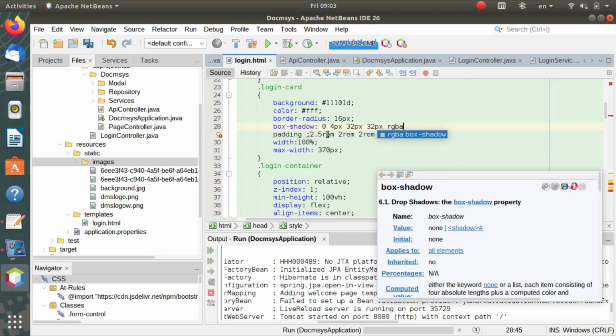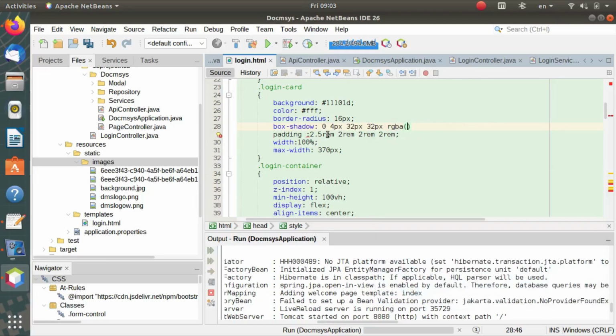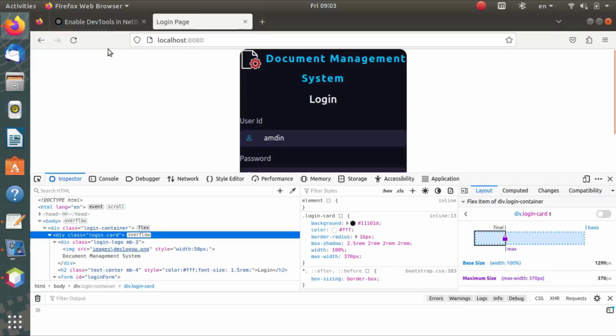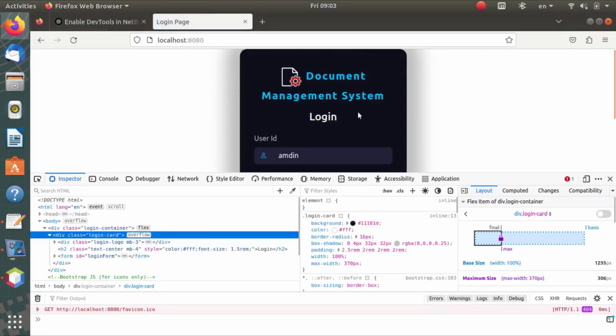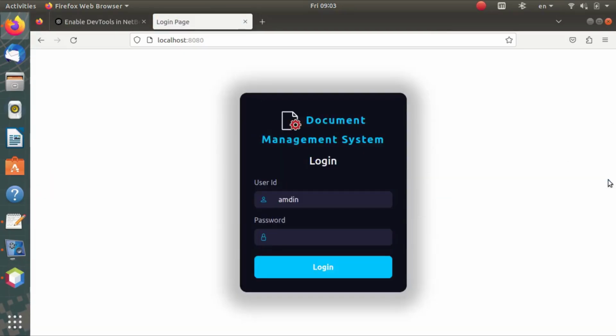RGB color, I use 0, 0, 0, 0.25. Here is a semicolon. Simply change it, and with the padding problem fixed it looks like that. This is our perfect login window.